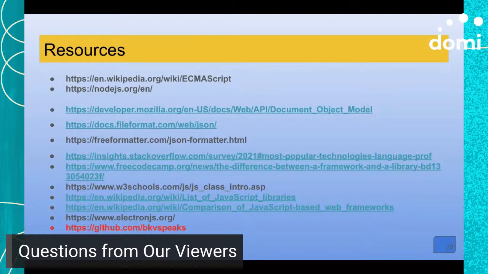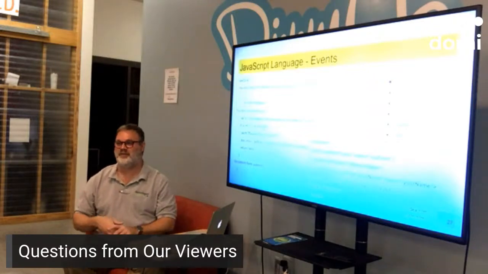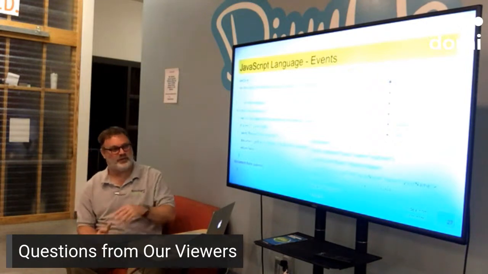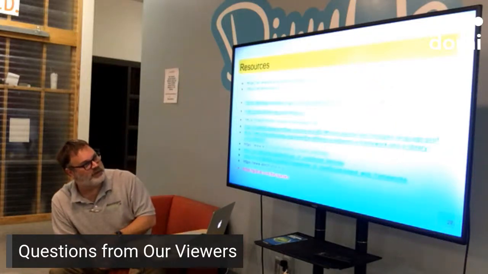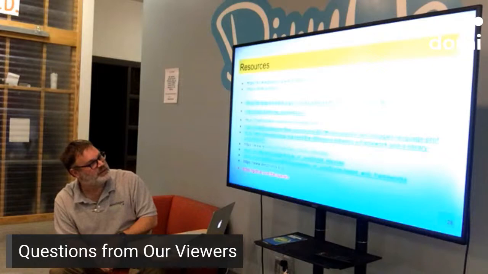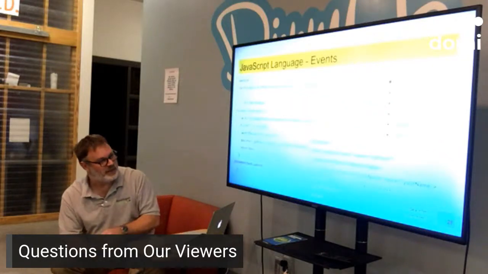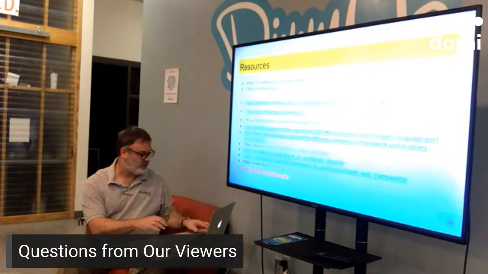Under events, you had a list of what the other events were, like mouse over? Is et cetera a type of event, or is there more that you can list? Yeah, there's a good question. There's more types of events. Et cetera is not one of those events. It's just, there's much, much more. This is just a short list of events. And in fact, I think I listed out what the events were. Did I? Oh, I didn't. Oh, shame on me. So no, et cetera is not another event type. But this is where the code sample is.